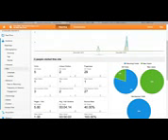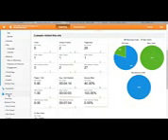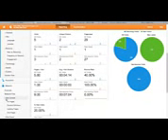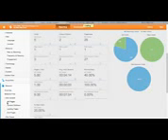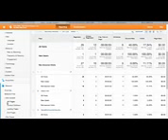So some of the reports you might want to start off perhaps having a quick look at, the ones I use quite a lot. For example, if you go to, where's behavior? There it is. Behavior, site content, all pages. It shows you all the pages on your site that have had visits anyway. The slash represents the home page, unless you set it up differently.